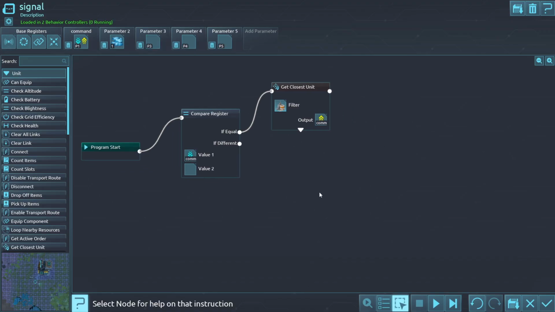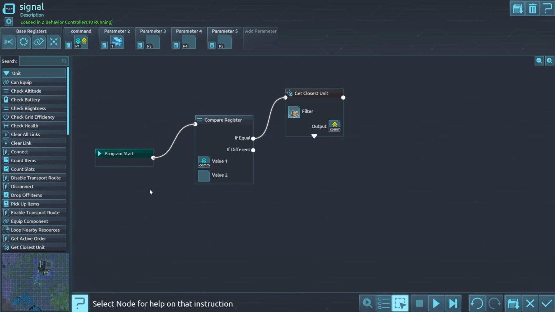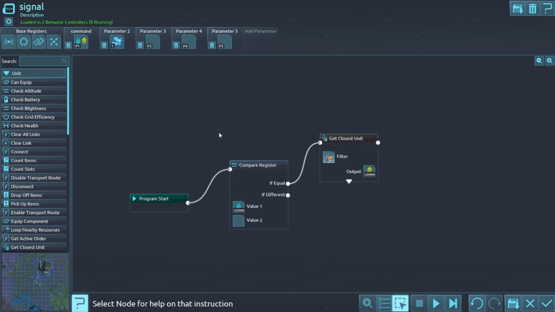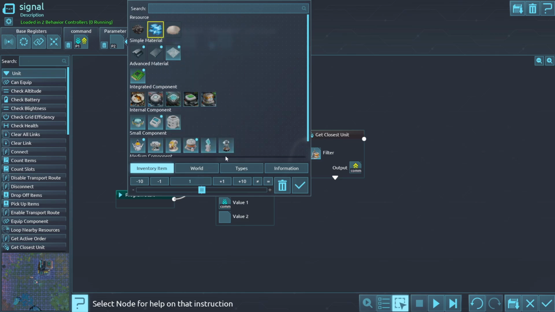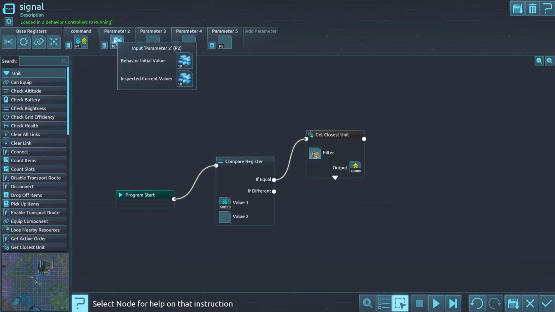So it doesn't necessarily have to include anything that's going on in here. If I was just trying to create a parameter that somebody else was going to read, and I knew it was always going to be the same, for example, if this was a mining behavior, and I put this mining behavior on a bunch of bots, and I wanted to number them so that things could read the parameter here, and that would tell them which number mining bot it was, then I could go over here and pick crystal 10. And this could be my number 10 crystal mining bot.